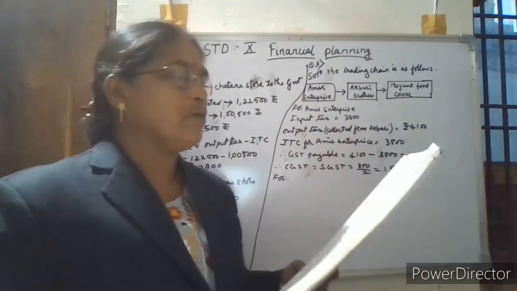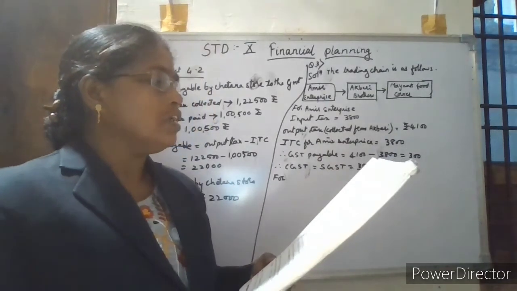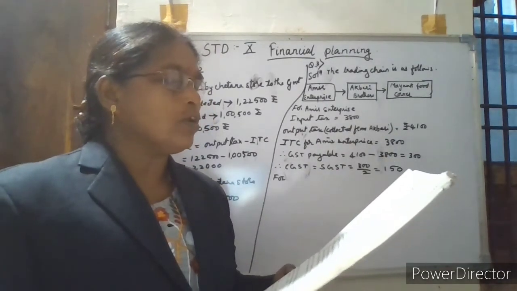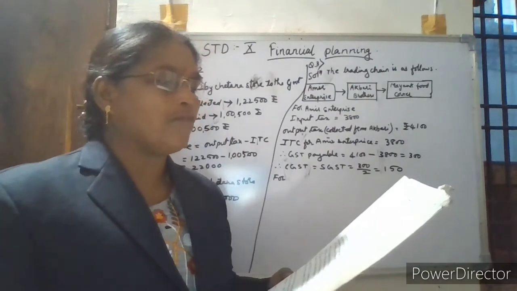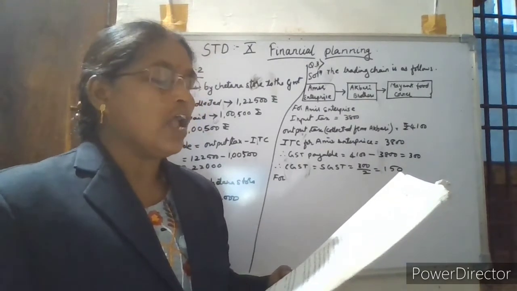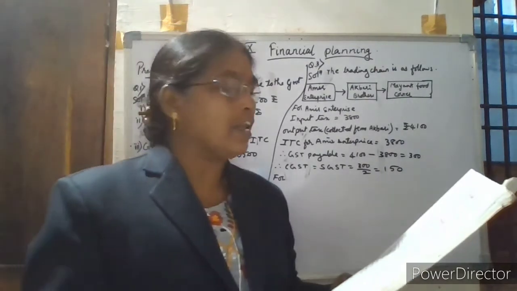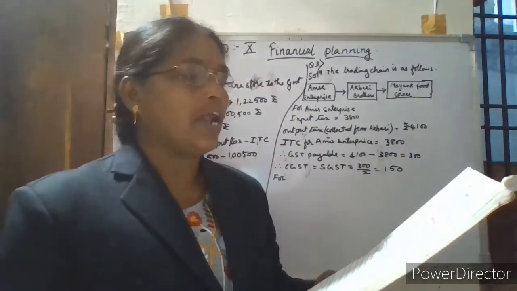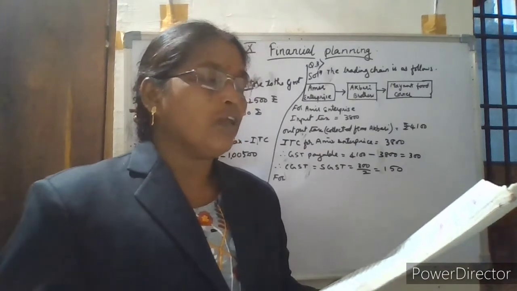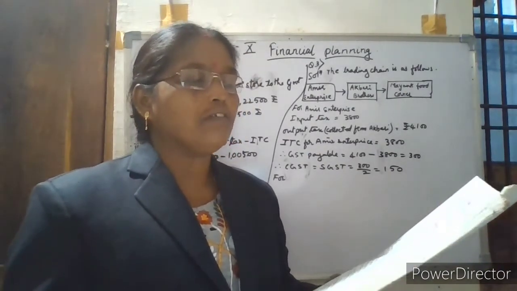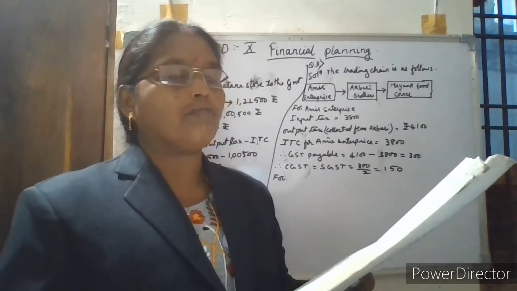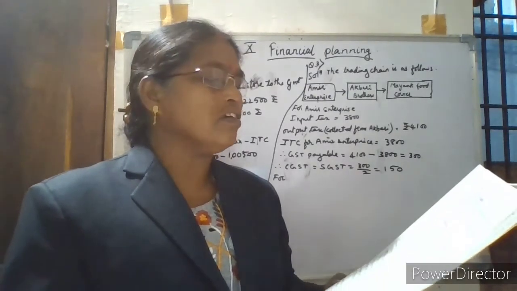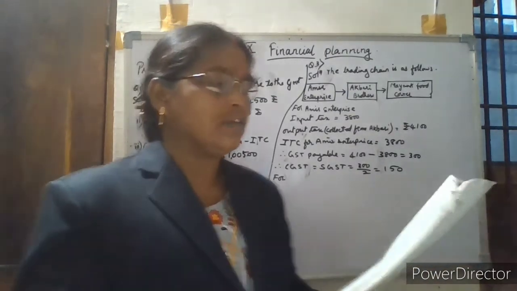Practice set 4.2. First question. Chetna store paid total GST of rupees 1,05,500 at the time of purchase and collected a GST of 1,22,500 at the time of sales, during 1st of July 2017 to 31st July 2017. Find the GST payable by Chetna stores.